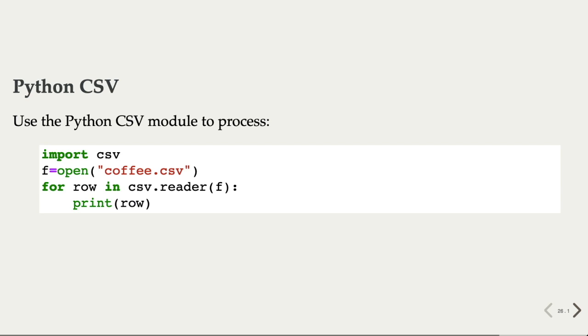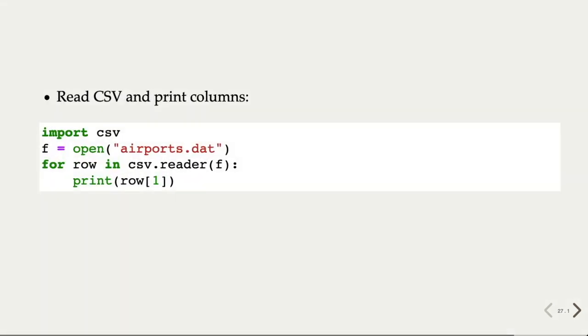You can use the CSV module in Python to process CSV files and data. The CSV reader reads a file in a CSV format and returns each row as a list of values. The module takes care of the split of column values, so you don't need to do that again. Now that the row variable is a list of values, you can access each value using the index. Row 1, for example, returns the value of the second column or field.